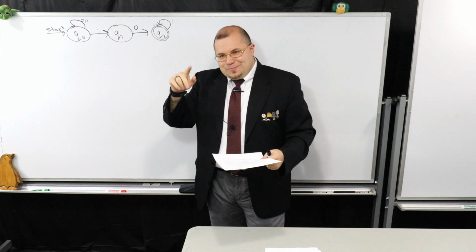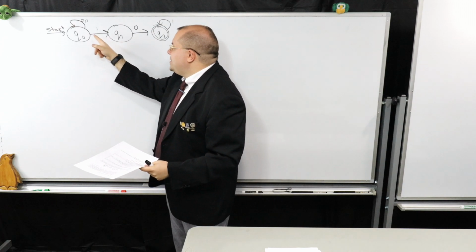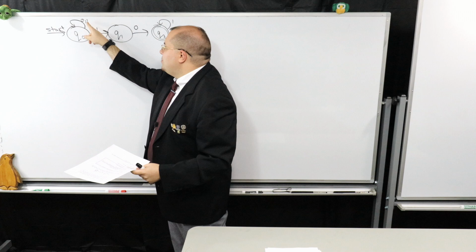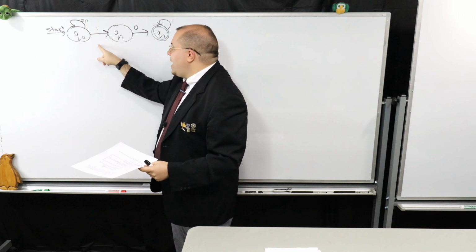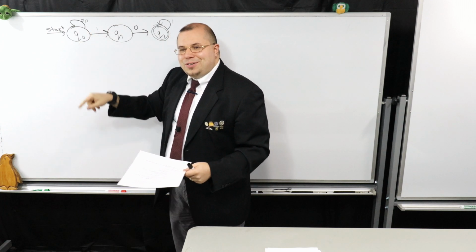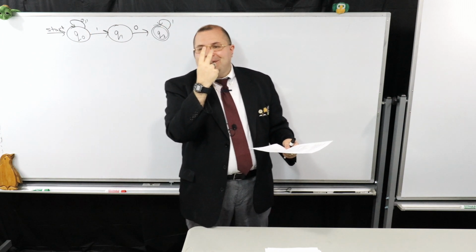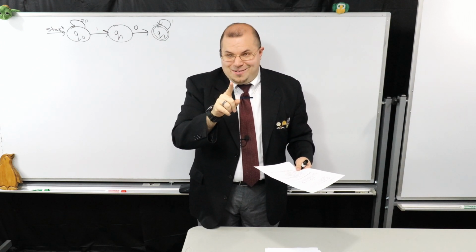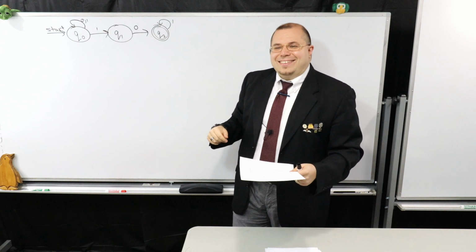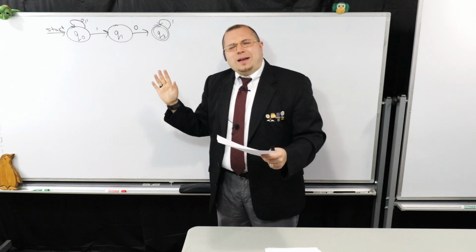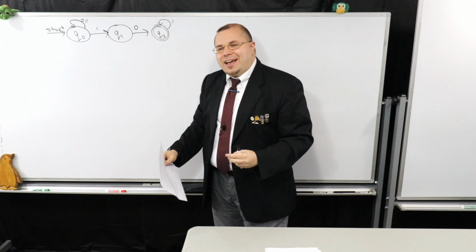Another thing I want to hopefully point out is that notice that this Q0 has a self loop here with a 0 and a 1, but it also has an arc going from Q0 to Q1 on a 1. So notice that it's actually able to transition to 2 states at the same time. Isn't that wild? That's a bit weird, at least compared to the DFA.